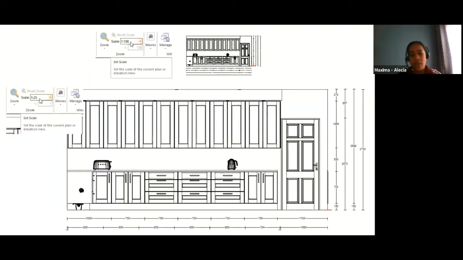Next slide, Steph. In any CAD software, you're generally able to set the scale according to either screen resolution or if you'd like to print it. You'll see I've just selected 2 options at this stage, a scale of 1 to 100 and 1 to 25, to show you the difference: it keeps the same image and scales it according to what you need, whether you need to print it on a particular A4 or A5 page.